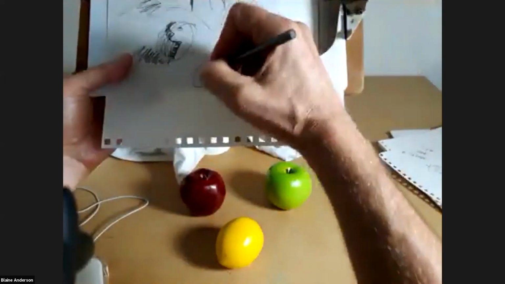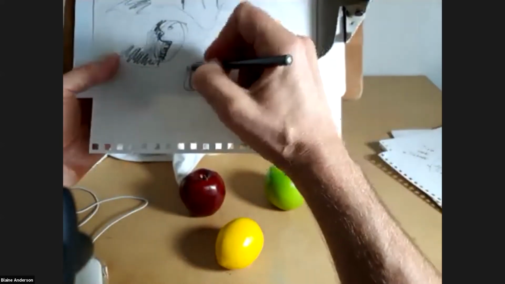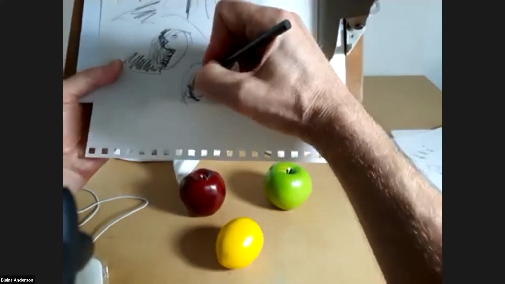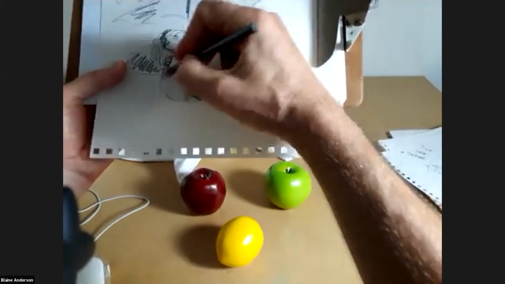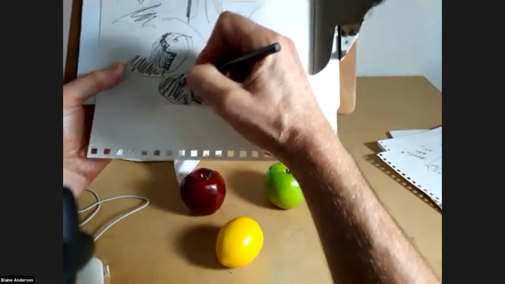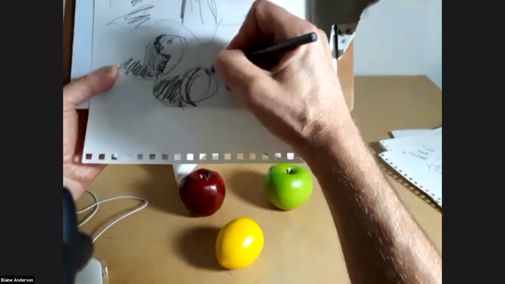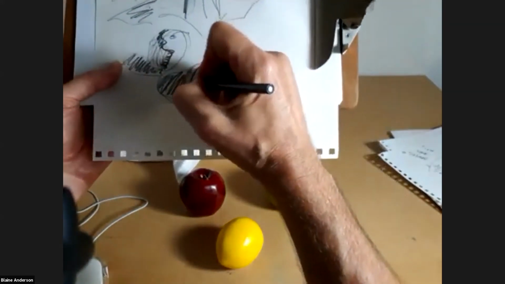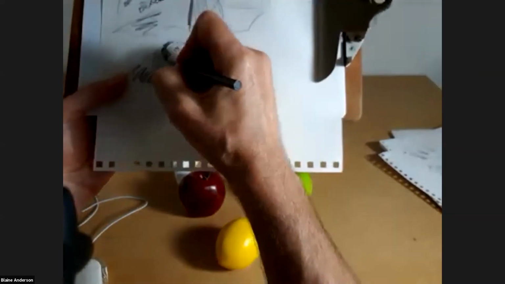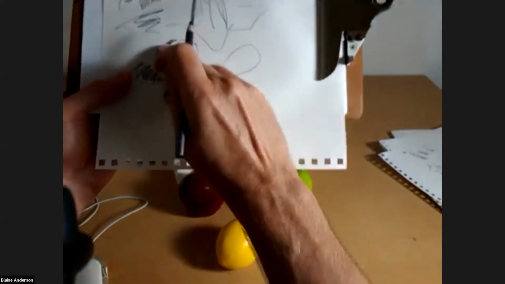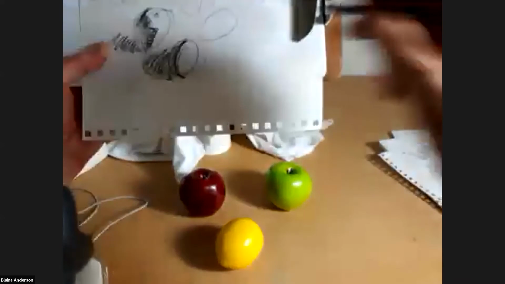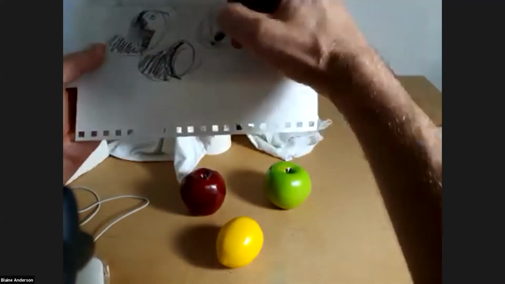I'm going to do that with the lemon. See shadow core coming here and here. I see cast shadow here on the table. This is just my shadow blocking and my planning as I go, right? This is reflected light. This, of course, can be smoothed out here to go a lot more nuanced, but I'm not worrying about that right now. All right, here's my other apple and my shadow.